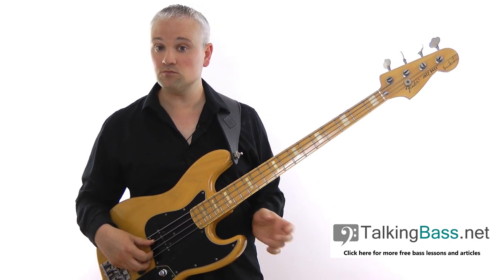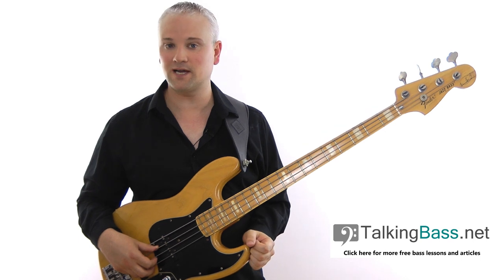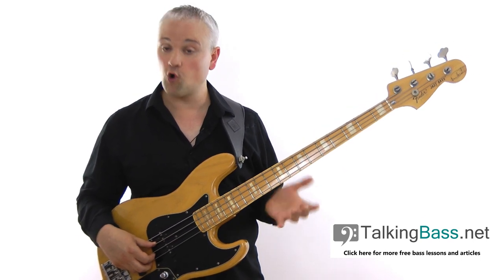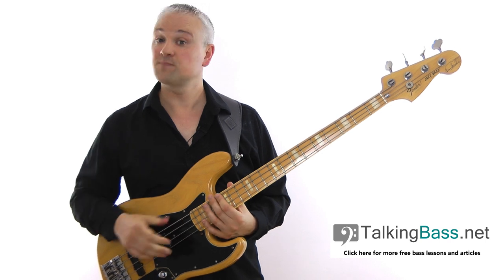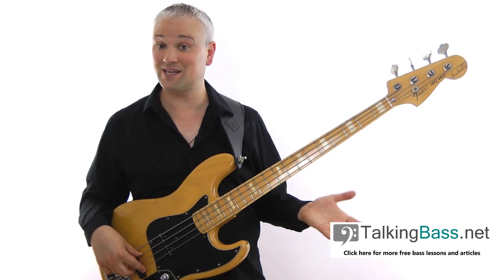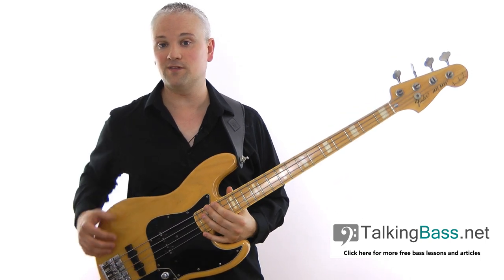Now, as you can imagine, when you work and you're reading in this way, your fretboard familiarity of all the notes becomes much, much better. Once you've been sight reading in the different positions on the bass, you'll know every single note on the neck without even thinking about it. So it's more than just working on your sight reading. It helps with every part of your playing. And when you perform the same kind of isolation exercises with rhythm, then that side of your playing is going to improve too. And that's what we'll be looking at in the next lesson.